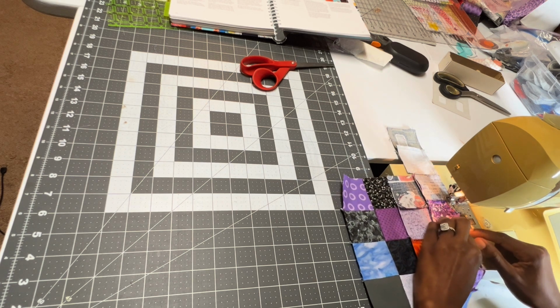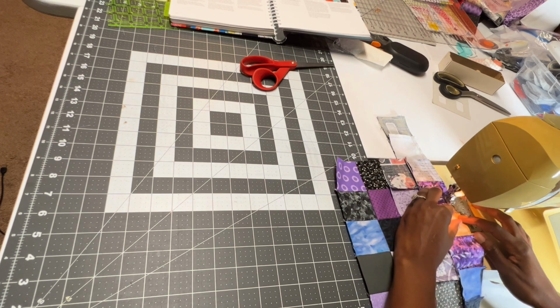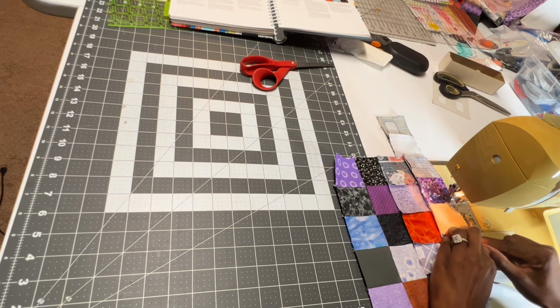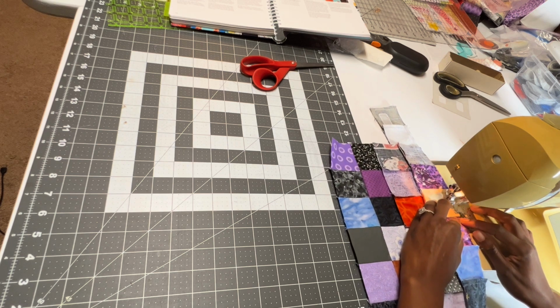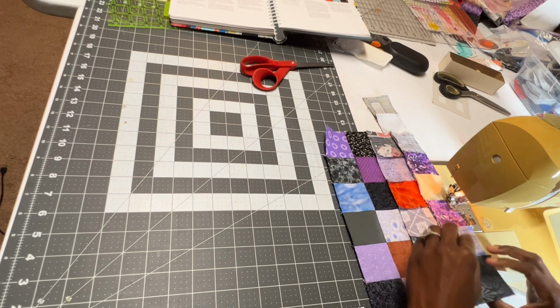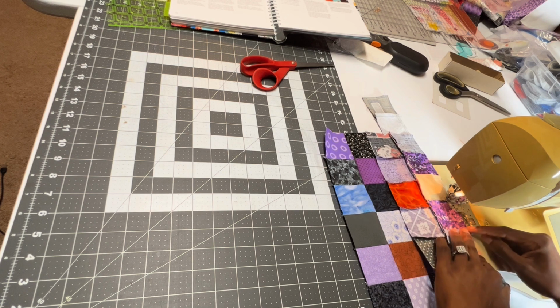And this is so fun to think that these were just random squares in a box, and they're going to create this really cute block. And even though I haven't seen it finished yet, I'm going to go ahead and call it cute because I think it is going to be cute.